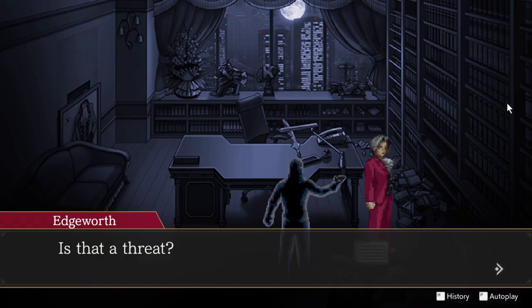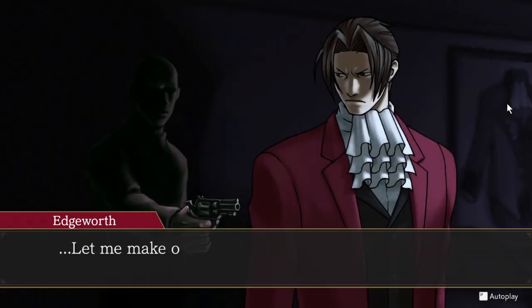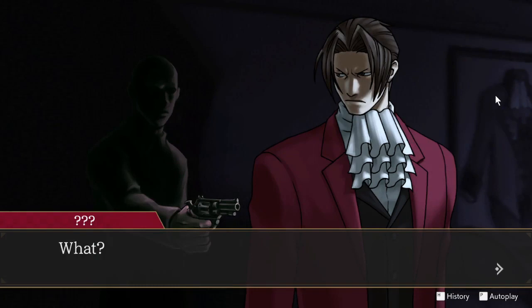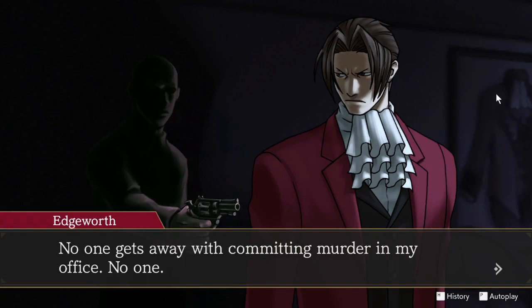Like, I can replace that. Shut up, I don't care! Let me make one thing very clear. I do not give a shit. I will murder in a heartbeat if so needed. I will not hesitate! What? No one gets away from committing murder in my office. No one. Anyone who ever tried is 6 feet under.